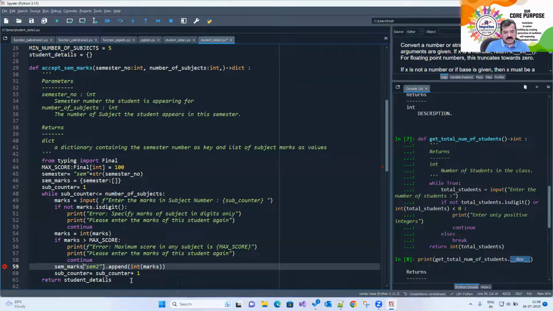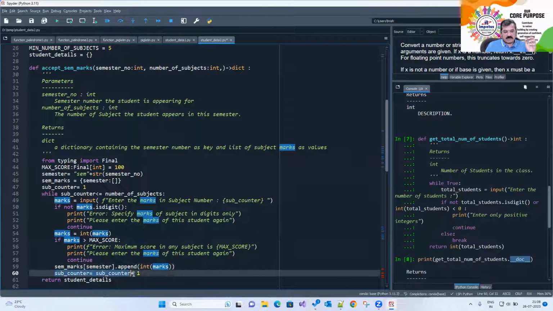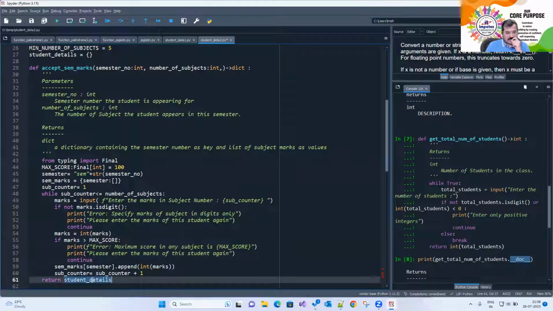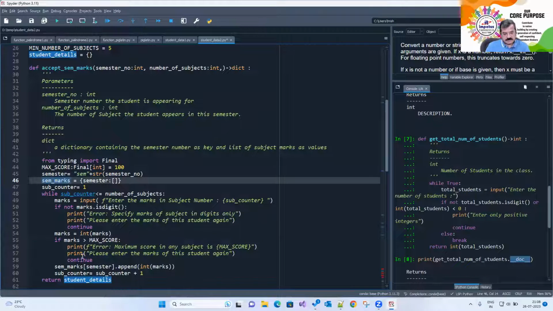So I'm going to say over here semester marks of semester dot append. That gives me a list dot append int of marks, and subject counter equals subject counter plus 1. So your next subject is what you're going to write, and return sem marks.